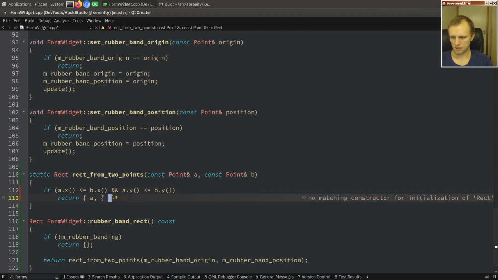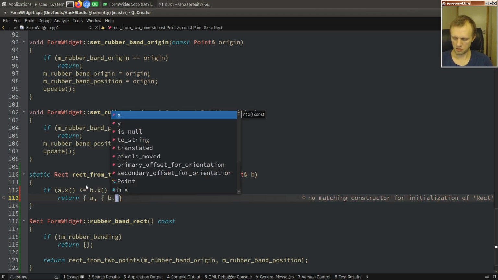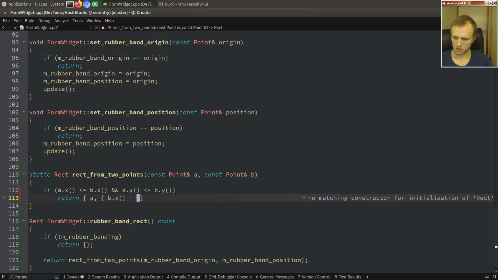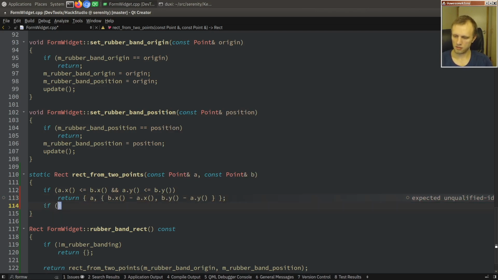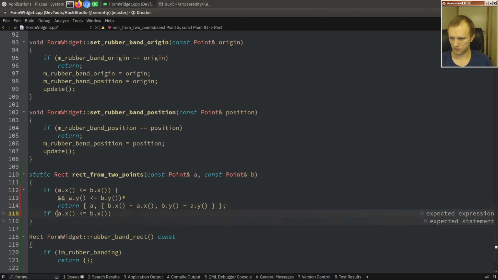And the size is going to be b.x minus a.x and b.y minus a.y. Okay. Otherwise, if a.x is less than b.x and... wait, I can write it this way.